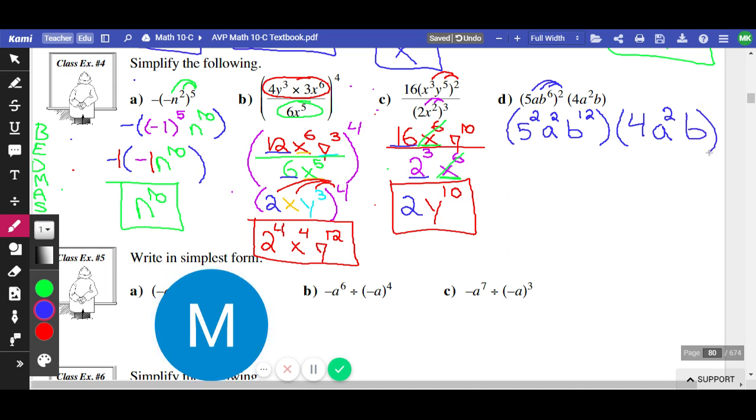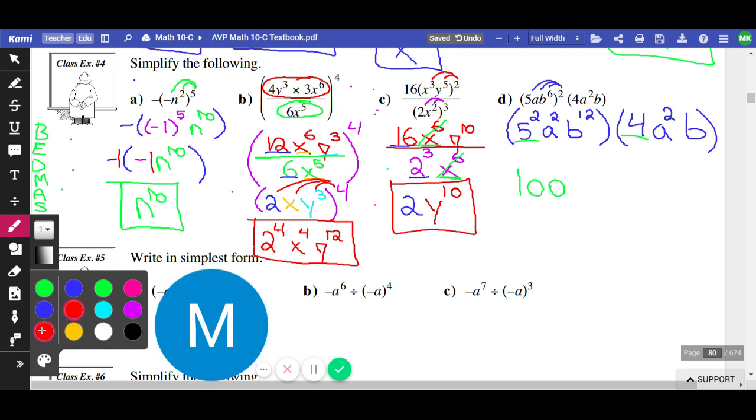I'm going to write the brackets again. You don't need to. Okay? If you don't put brackets, it just means I'll multiply. If you put brackets, it means I'll multiply. So it doesn't make a difference. Fantastic. When we do this question, we go coefficients with coefficients. 5 squared times 4 equals 100.